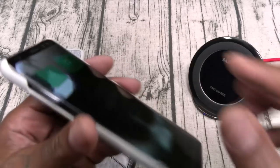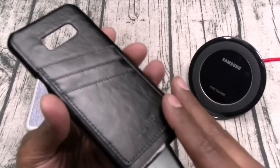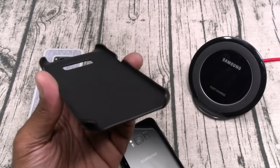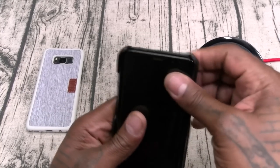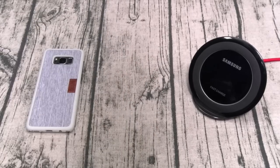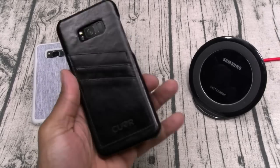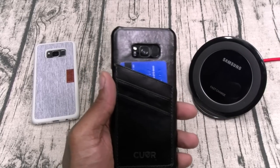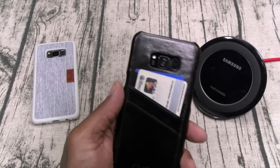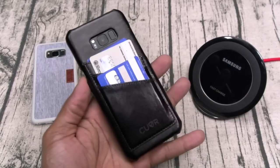Wireless charge does work on that one. Don't bother checking razivity because the top and bottom are wide open — this is a real leather back with the sides mostly open. You got a little protection for the bumpers but not much. This is a nice classy looking case for when you're going out. You got some slots on the back — you get three slots — let me grab a few credit cards and slap them in.